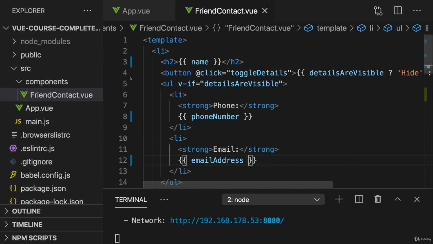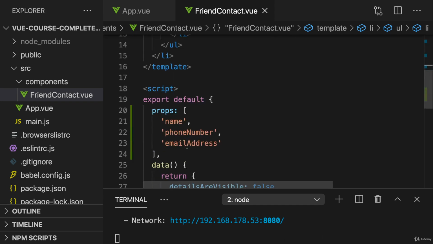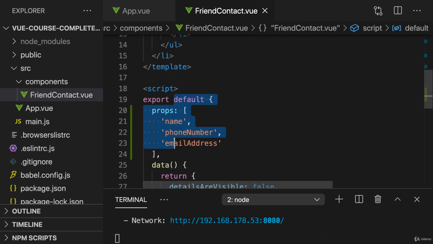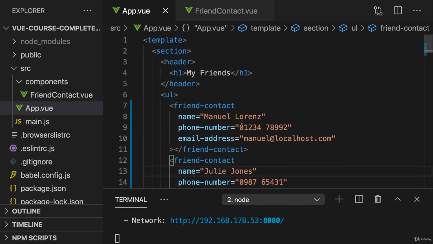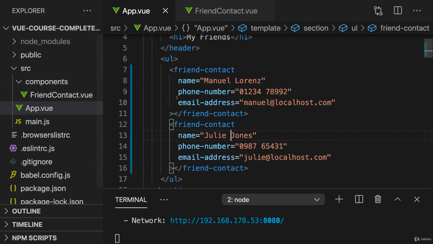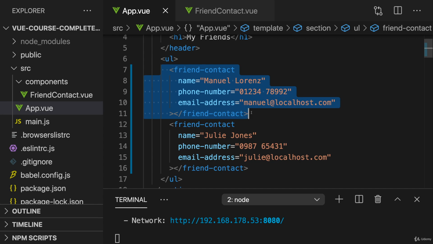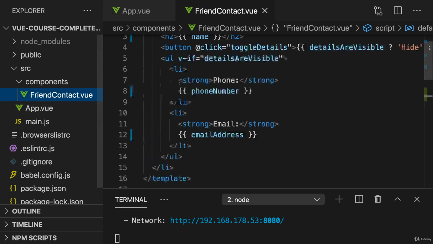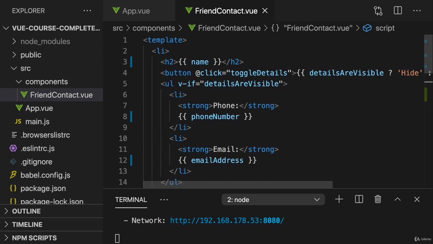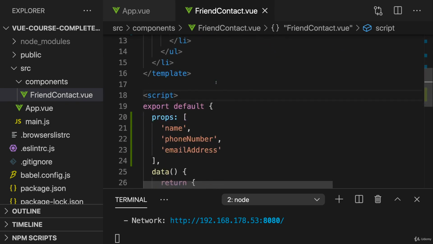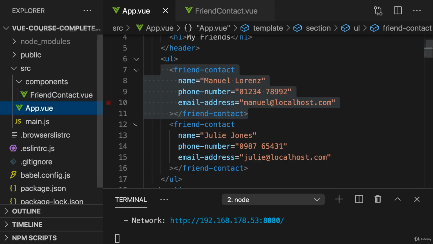Now we can define the markup and the logic for our component once, but then use it as often as needed with different kinds of data in our other components or in our main app as we're doing it here. We built our own HTML element with its own markup and its own logic, and we made it configurable to ensure that the same element can be used multiple times with different data.